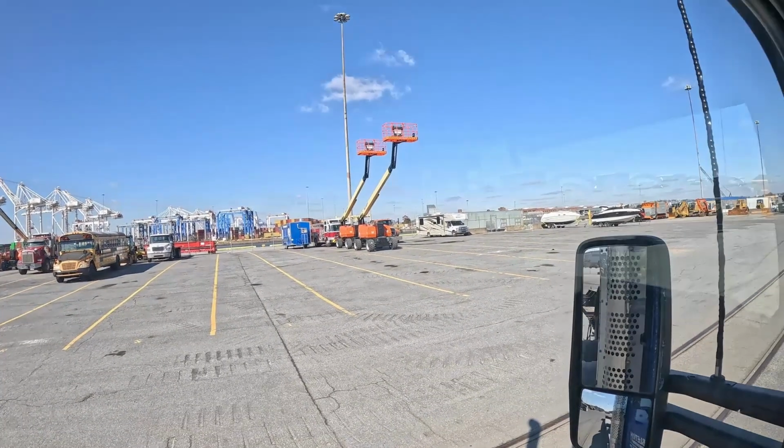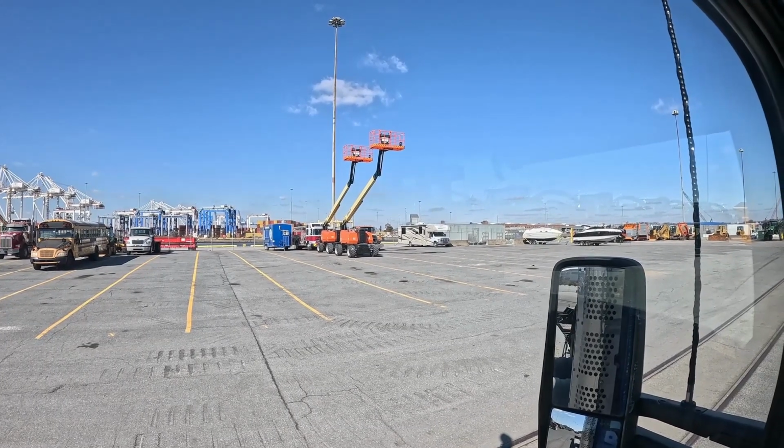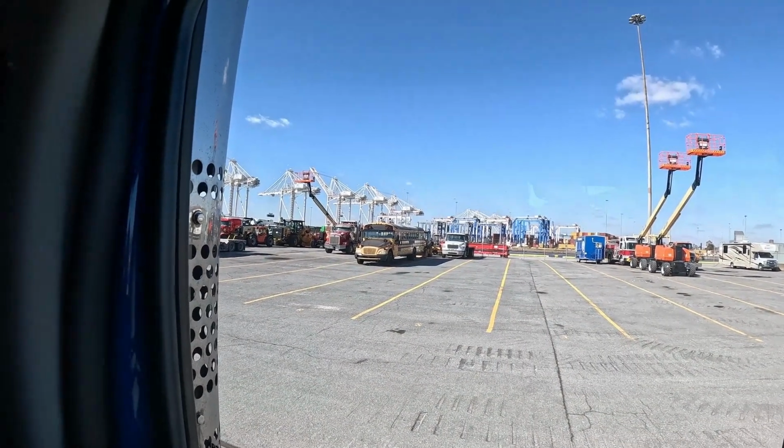All right, we are all done here at the port. Got that one delivered. There you can see the one I delivered yesterday, and the one I delivered this morning sitting in front of it. So I am gonna head home for the weekend. I am all done for the week. I think I'm gonna stick you guys up on the windshield, and then maybe you can get a view across the harbor there at the container port. That's pretty cool looking. So I'll stick you guys up there, and other than that, we're done.